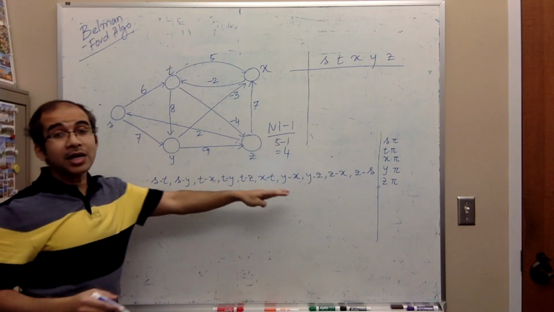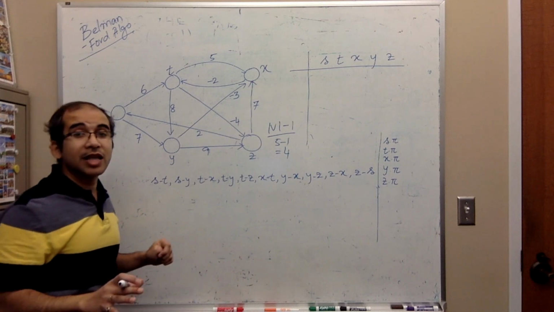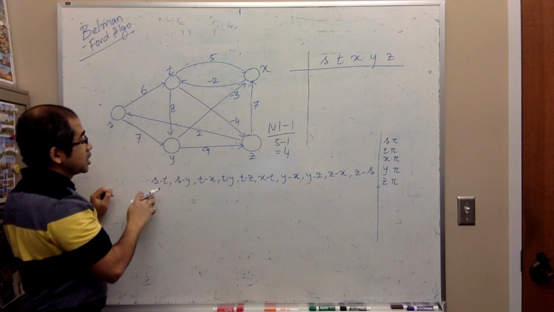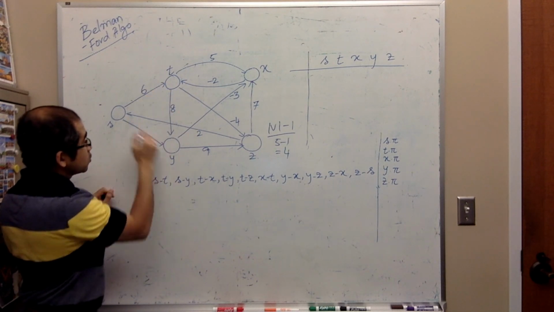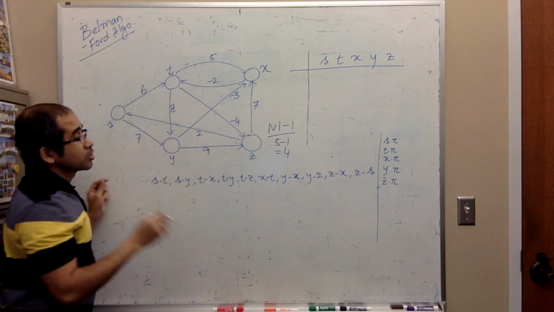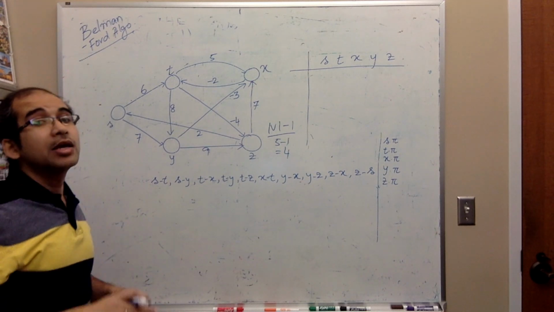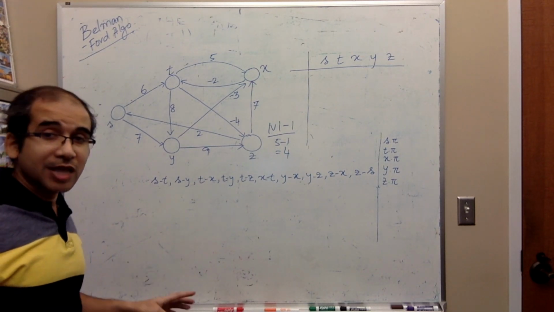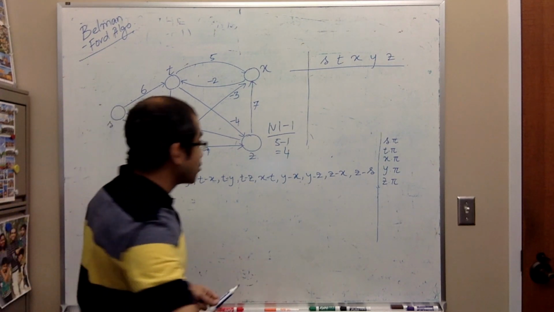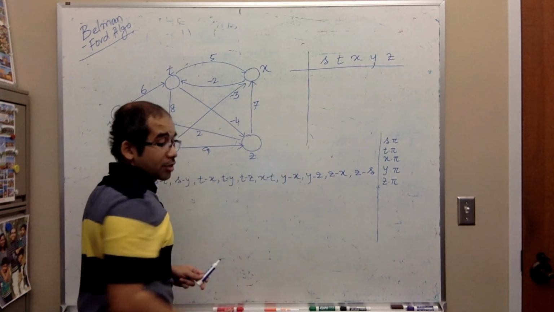Writing the edges does not need to follow any order. Please understand that. I just wrote them in alphabetical order, starting from S to T, ST, SY, and then TX, in that alphabetical order. There is no other specific order. You can write them in any order you want, and the final result should still be the same. So do not worry about this. You should not have any question about that. I am deleting this. How many iterations? You should always remember it is |V| minus 1 iterations.